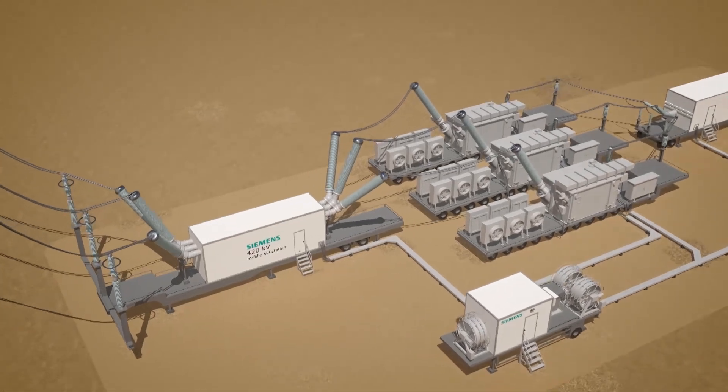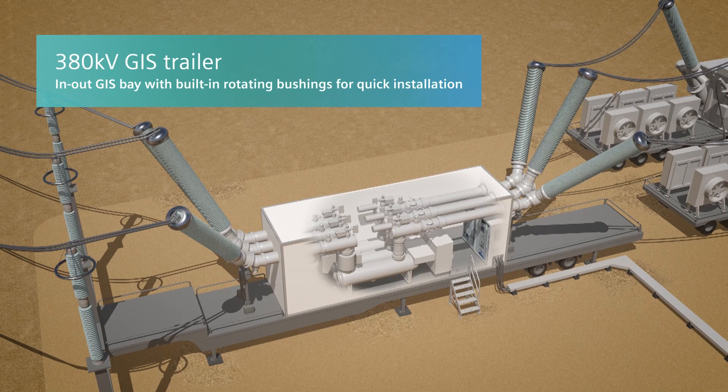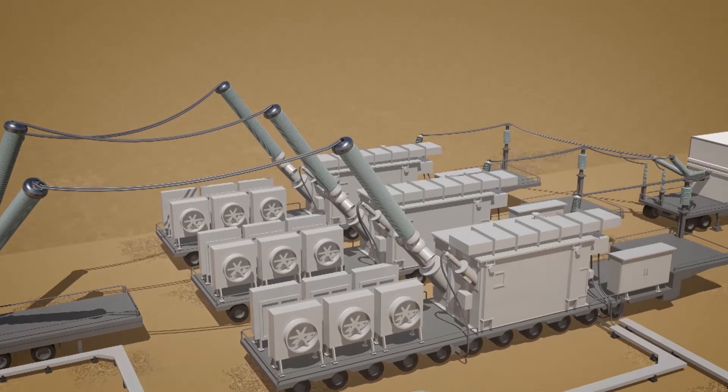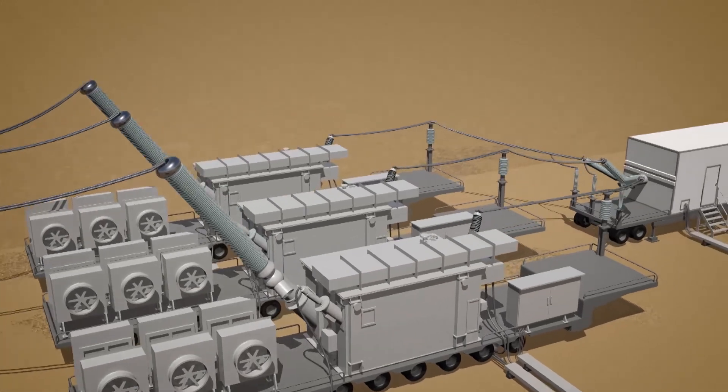The construction authorization process was also greatly simplified due to the compactness of the solution. Another grid operator reference: in 2017, Siemens will supply a Middle East transmission system operator with two 380kV mobile substations of 500 MVA each. These substations will enable the power supply company to restore grid service in case of equipment failure. Thanks to their rotating bushings, end users will be able to install and connect them in total autonomy in less than a week. This innovative solution includes the world's most powerful transformer ever supplied within a mobile substation. There are indeed plenty of interesting use cases, and often customers don't realize the extent of the potential benefits from portable power solutions before talking to us.